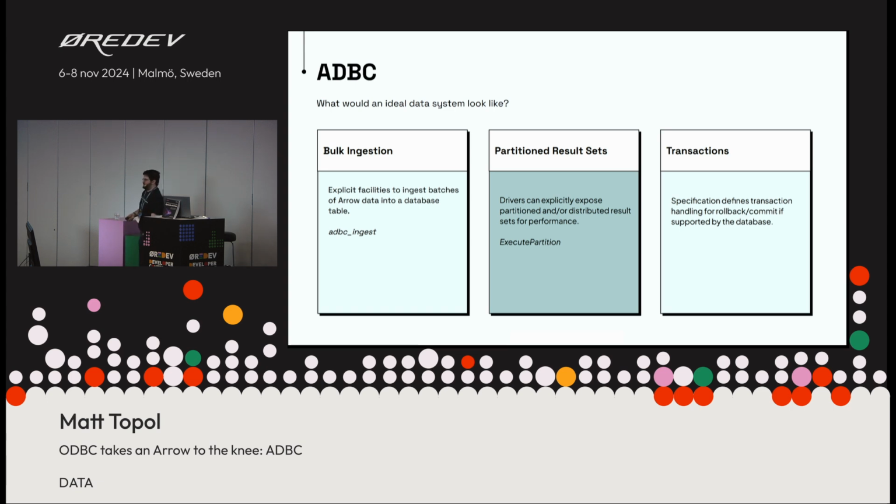Some execution systems, some compute systems also will partition your results on the back end to make it easier to parallelize, refetch, and requery and request the data. And so ADBC supports that, especially useful for things like Flight SQL, which enables that at the protocol level. And then ADBC allows you to benefit from that at the API. And of course, with anything database-wise and SQL in general, the ADBC API does support transactions because, well, people would shoot us or won't use it if we don't.